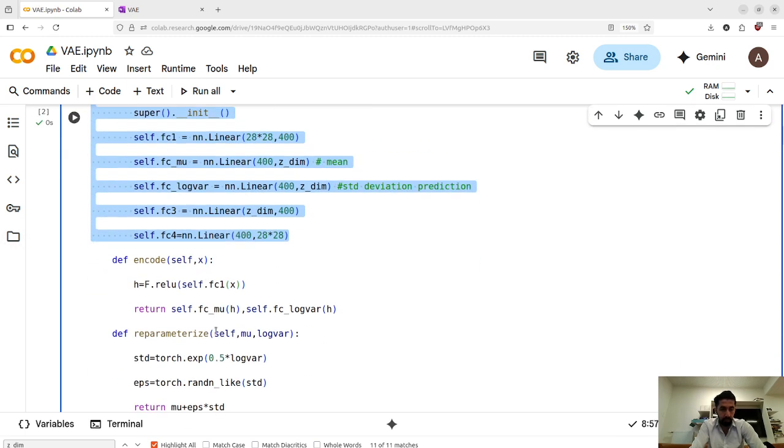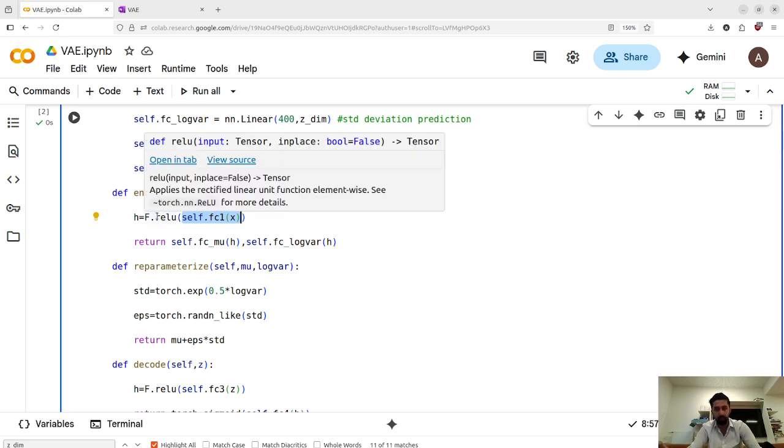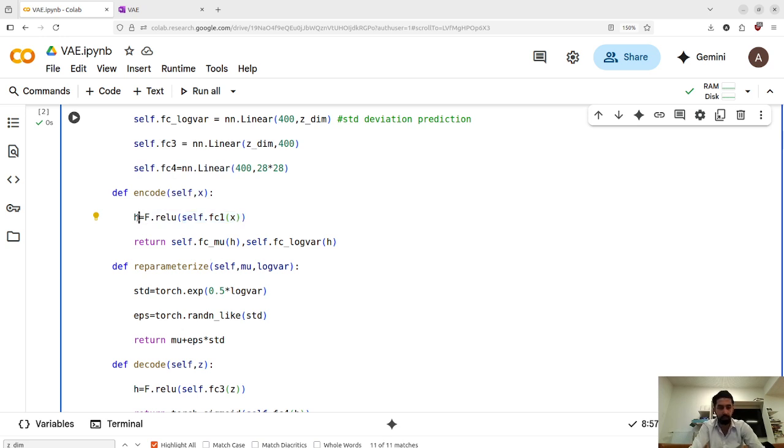Now our three functions are encode, reparameterize, and decode. The encode is simply we have an input x. We do our fully connected encoder hidden layer, self.fc1. Then we do a ReLU just to make sure we don't get negative pixel values. We save the output in H, and we have two output layers.